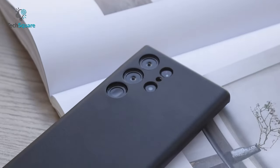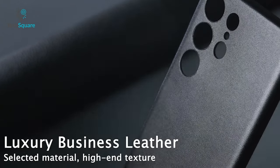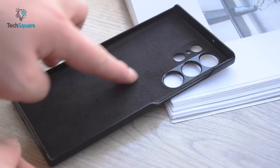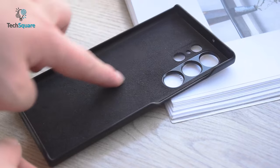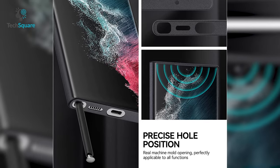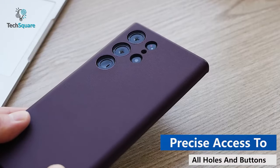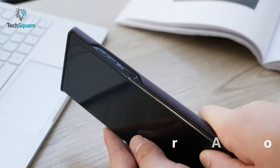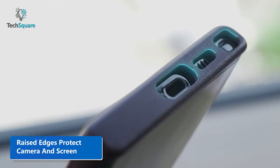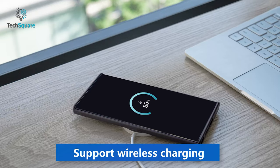The Senmaso leather case for Samsung Galaxy S23 Ultra is designed to provide you with a premium and reliable protective solution for your valuable phone. Crafted from high-quality cowhide leather, it provides a luxurious texture that offers an ergonomic grip for comfortable usage. The microfiber lining inside is designed to prevent daily wear and scratches. Tailor-made with precise incisions using a real machine mold opening design, this ensures the case fits perfectly, giving you easy access to all ports and buttons. The raised lip design around the screen and camera ensures your phone is safe from drops, impacts, and scratches.